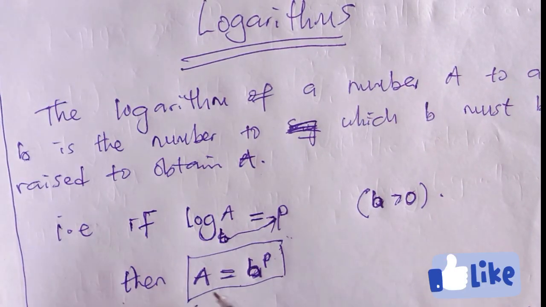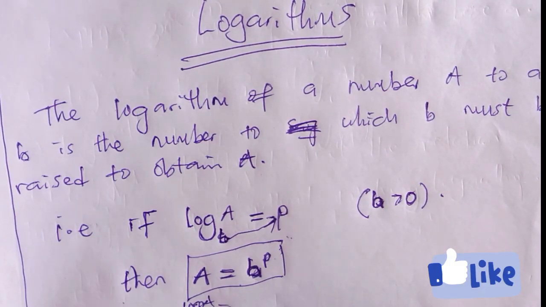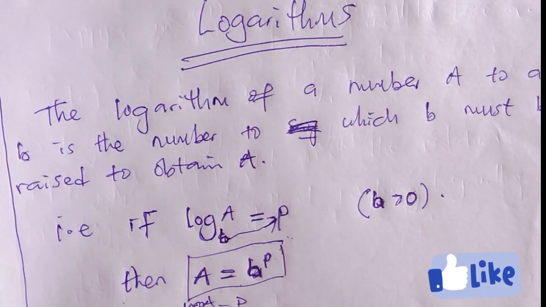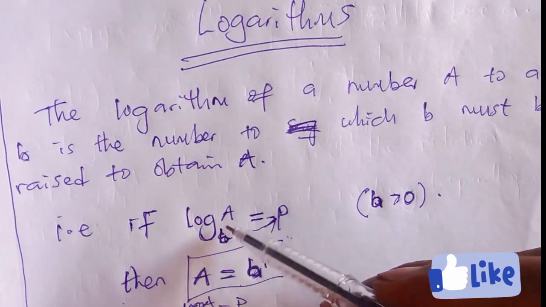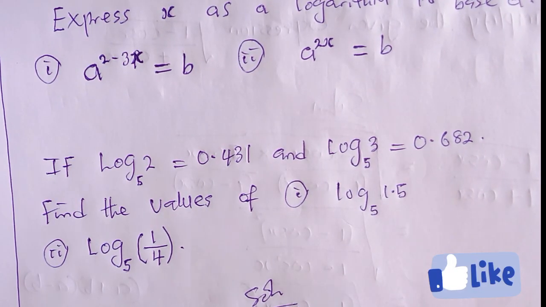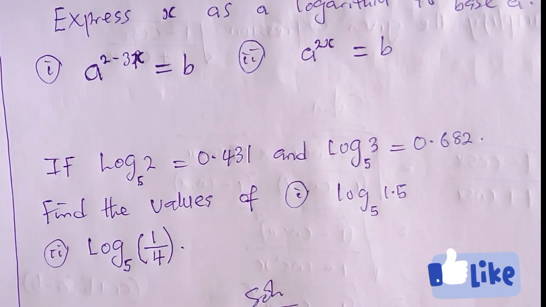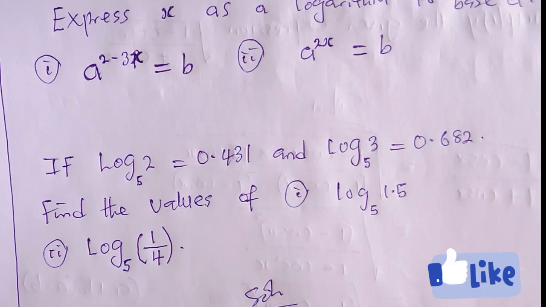With the log, if I introduce log a here, this b will come back to its position. Then we have p, to get this back. Have you seen it? So the same thing will be done here. So a will become the base, and it will equal 2 minus 3x.